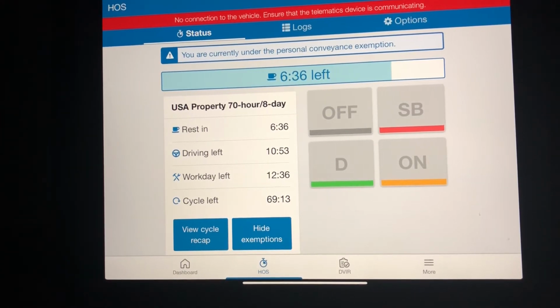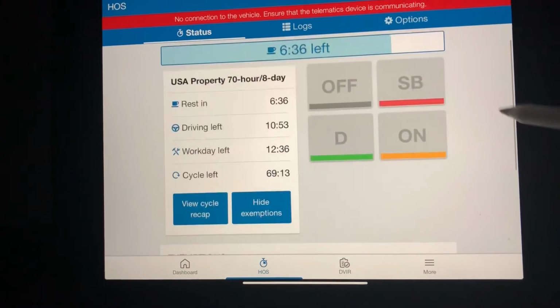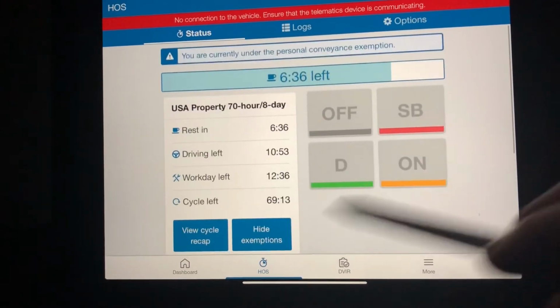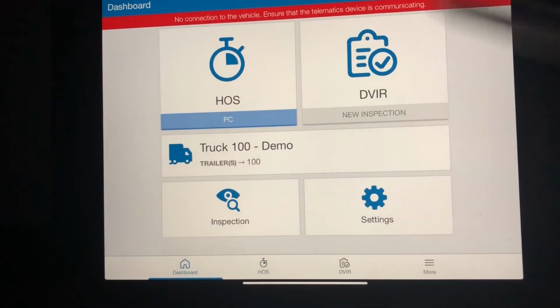Once I get to the warehouse, whatever time I spent there is not going to count towards me. Okay? If you can take advantage of some rest, go ahead and take some rest there while you're waiting. Okay? So let's say they gave me my bill of lading. Now before I take off, I'm going to go ahead and register my shipment number, okay? So before you leave, it's very important.